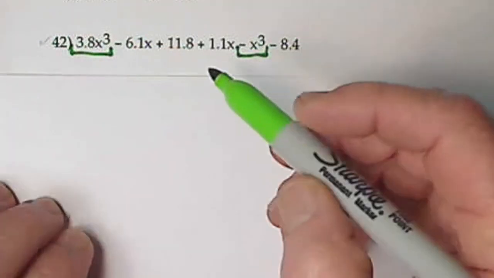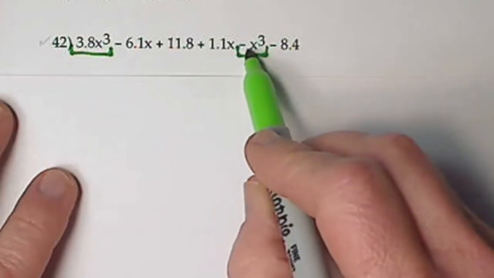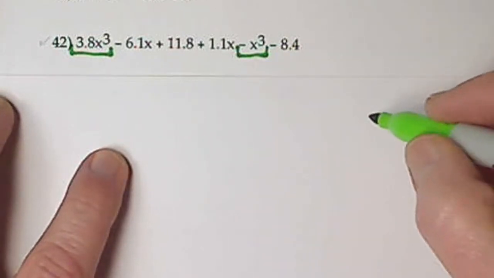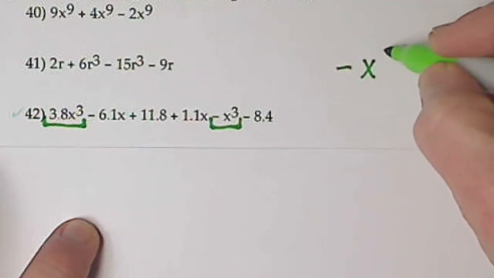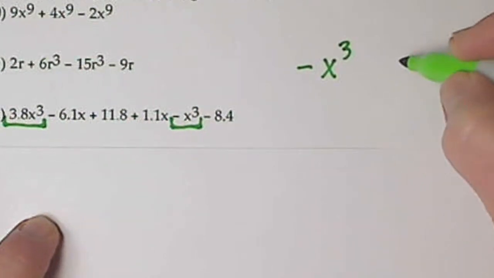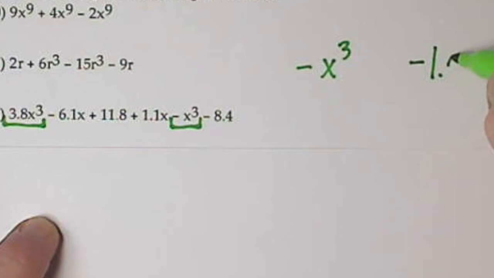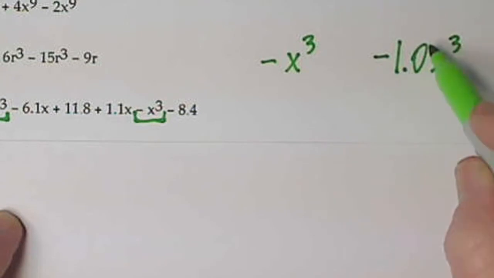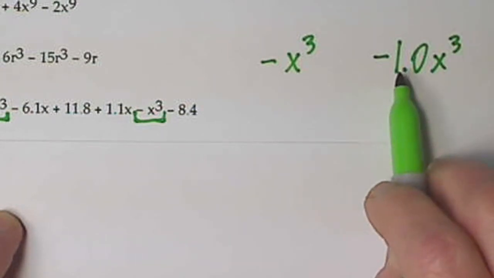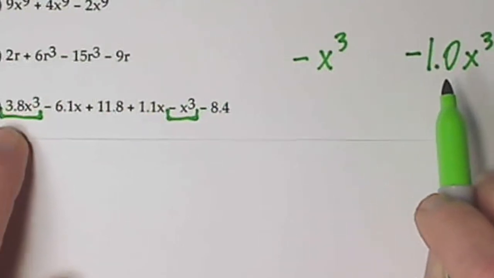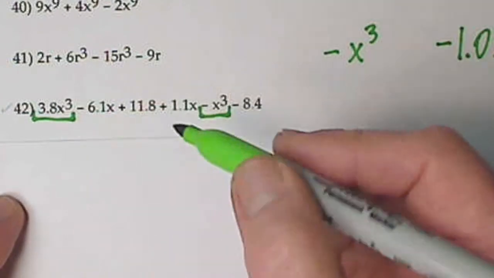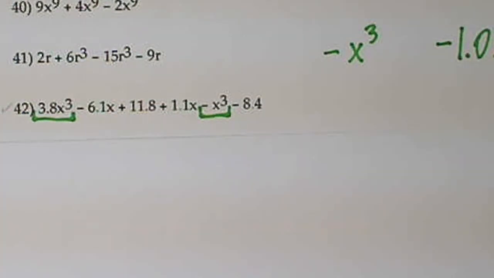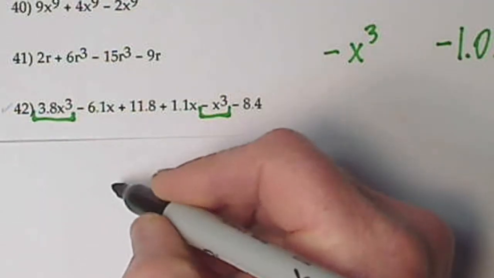All right. I have a decimal here. Remember, I'm going to write this way up here. Negative x to the third is really negative 1.0 x to the third. It's just this 1.0, we're not usually required to write it. And again, usually it would just be a 1, but since we're working in decimals, I'm going to want 1.0. All right, so x to the third is just going to come along for the ride. I'm not going to worry about that in my calculation.